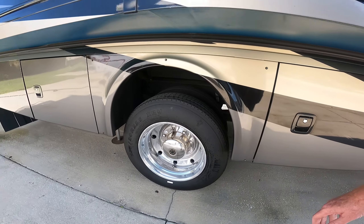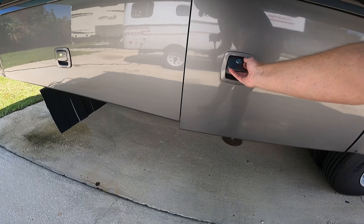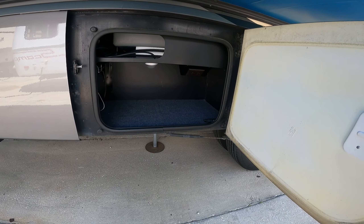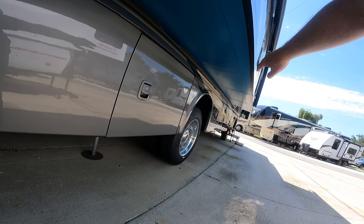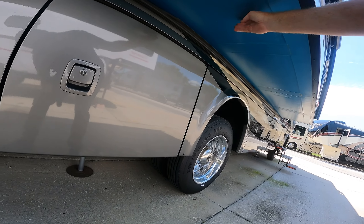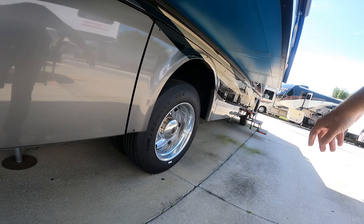Of course, then I would ask the question: why is there a note on how to reset the slide-out? Does the slide-out need to be reset sometimes? I don't know. Again, all these are just storage — doors operate fine. Looking at the underside here, not seeing anything alarming. There are a couple little dents there. The seal looks good.